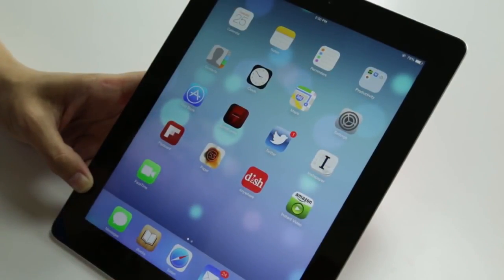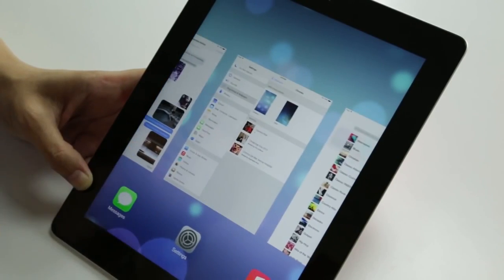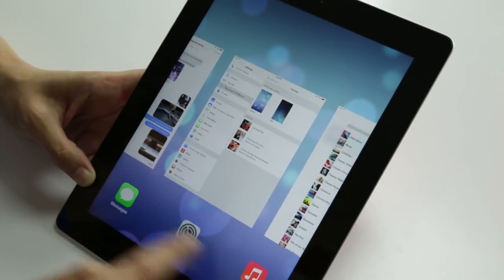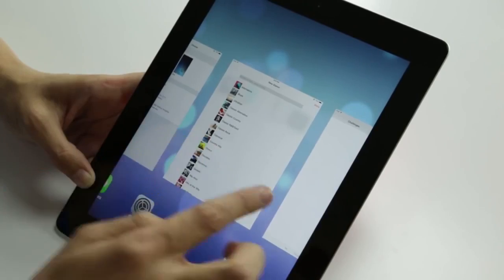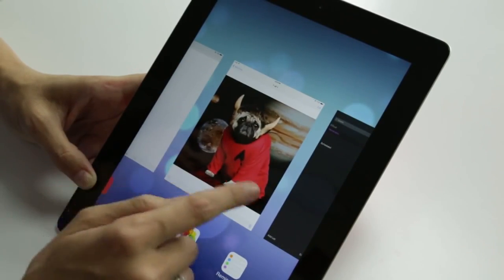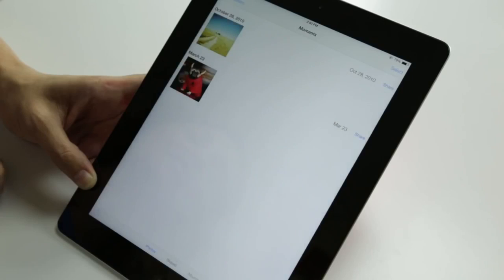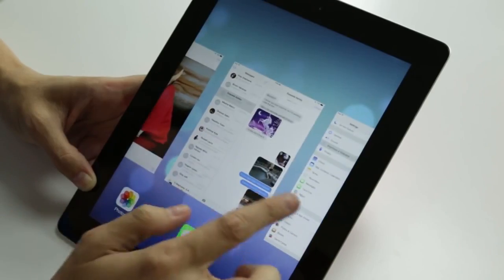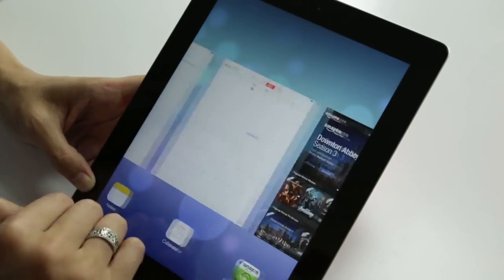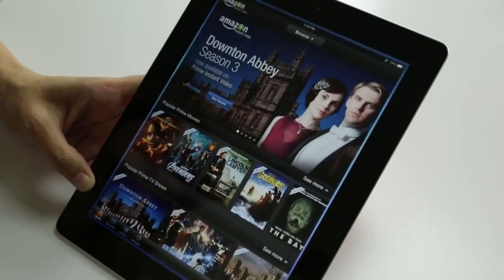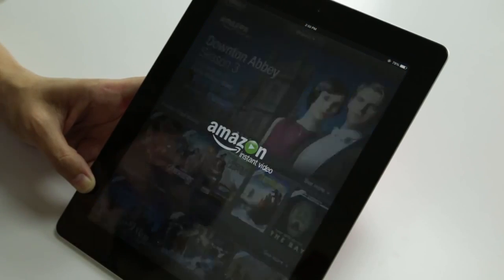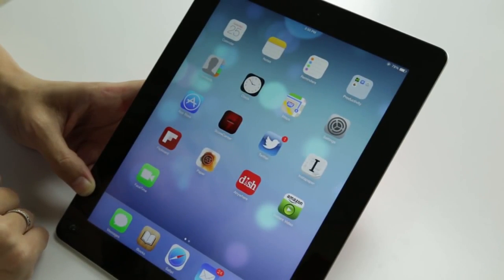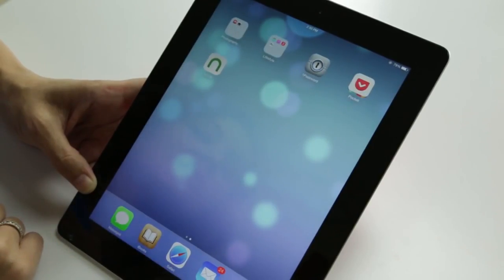If we double click on the home button, we can get our multitasking windows up, and this is obviously something very new to iOS 7. Before, you used to have the dock bar where you could just swipe through your app icons. You couldn't actually see what was on the screen or where you left off. Now you can see, so if I want to go back to our lovely dog friend in his red shirt costume with Vulcan ears, we can do that. And then we can switch right back to anything else that we were doing, which is pretty cool. We're big fans of that, and it's a lot easier to navigate and remember what you were doing in a particular app. So that's always a nice feature to have, and one that iOS users have certainly been asking for.